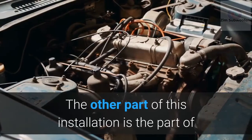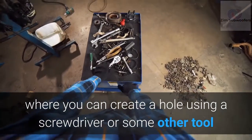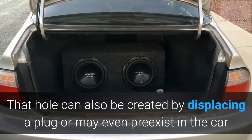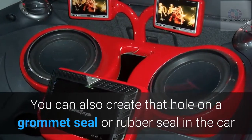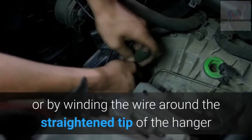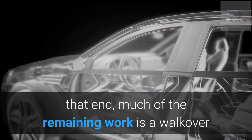The other part of this installation is extending wires into the engine compartment and battery. Find a convenient spot of the car where you can create a hole using a screwdriver or some other tool. Then pass the wire through that hole all the way to the car engine. That hole can also be created by displacing a plug or may even pre-exist in the car. You can also create that hole on a grommet seal or rubber seal in the car. Use a coat hanger to pass the wire through, either by pushing until you have enough of the tip on the engine end, or by winding the wire around the straightened tip of the hanger. Then pull the wire out on that engine end. Once you're able to pass the wire out on that end, much of the remaining work is a walkover.